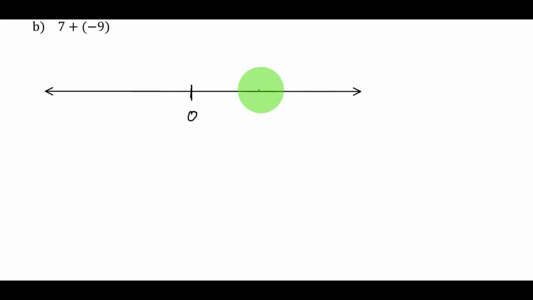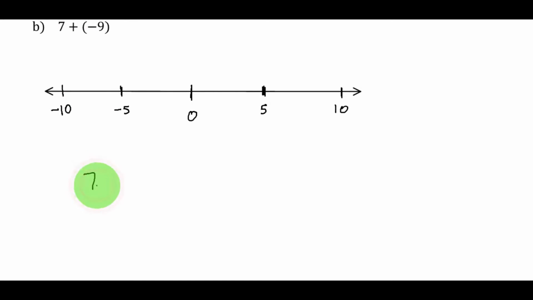Okay, in this next expression it says we have 7 plus negative 9. Let's get a number line up on the screen. I'm going to put 0 towards the middle, and about halfway to the right I'm going to put the value positive 5, and towards the end I'm going to put the value positive 10. On the other side, negative 5 and negative 10. And I'm going to rewrite this expression below.